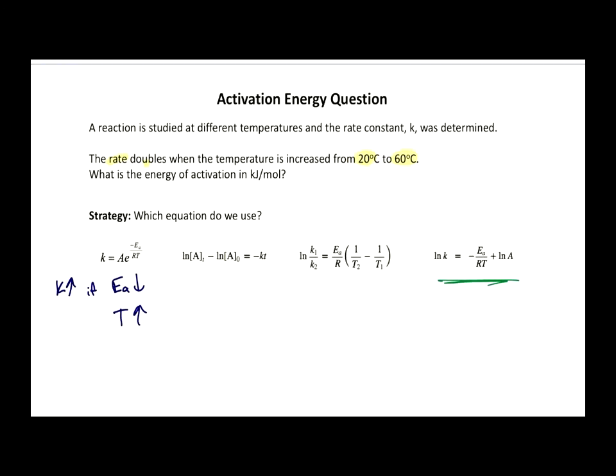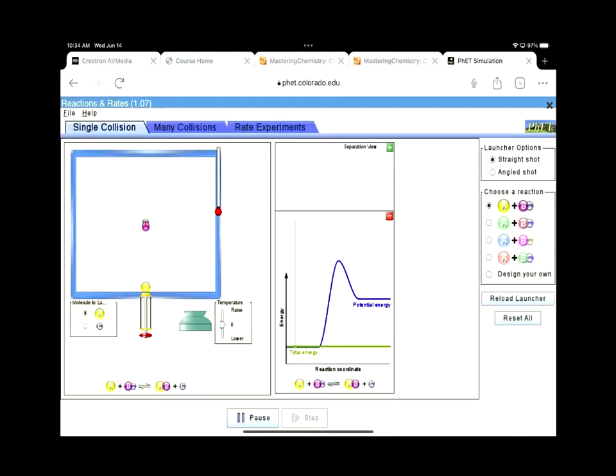This question is a little bit different, but before we approach that, I actually want to show the simulation here. I showed just static pictures of these, but let's actually compare a chemical reaction where we inspect a single collision versus a multi-collision. In order for a reaction to occur, the collision has to have enough energy to get over that activation energy hill. So let's look at this single collision and help me predict whether a reaction will occur or not.